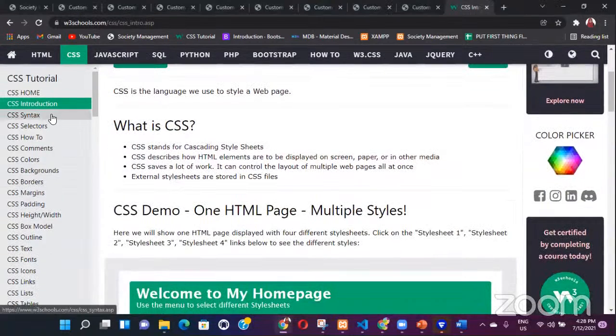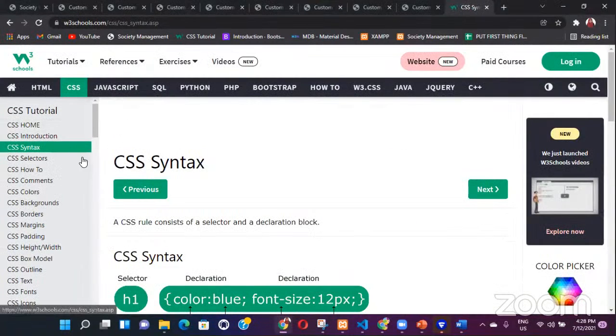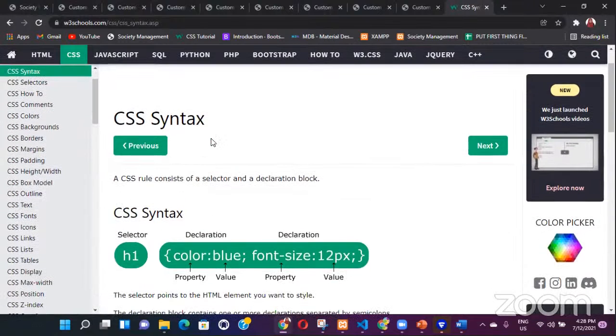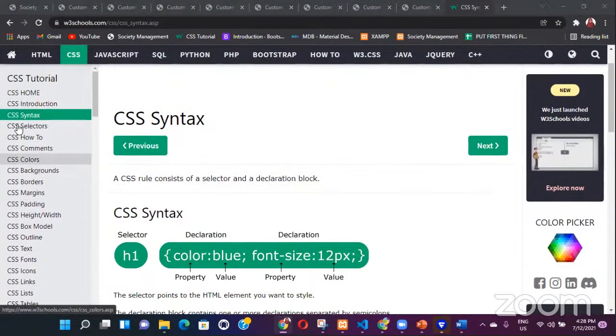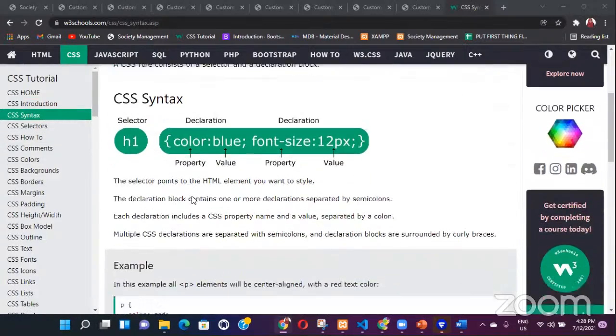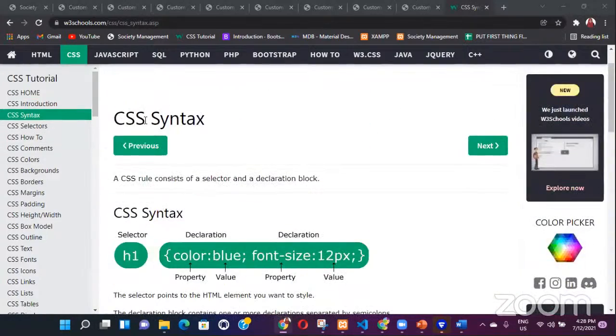You can just explore the CSS documentation in W3 School. There are so many tutorials based on the CSS.